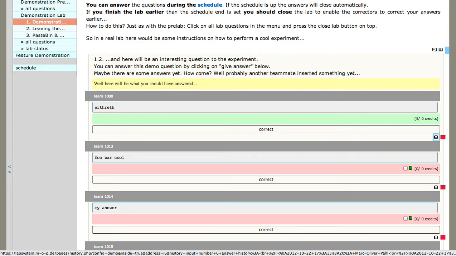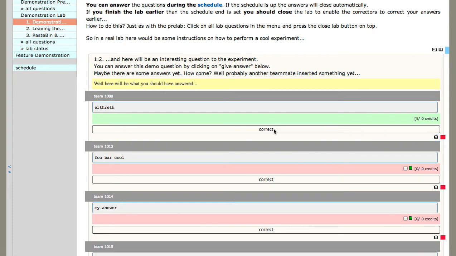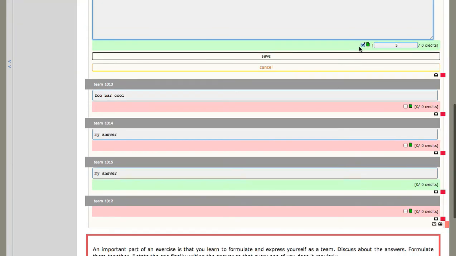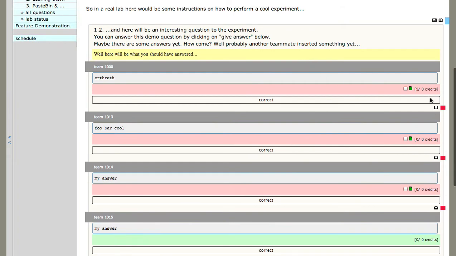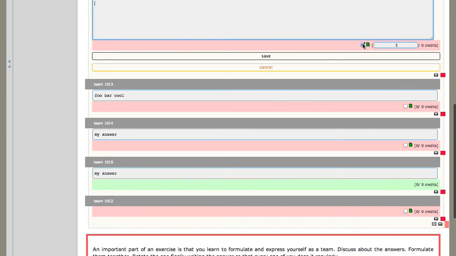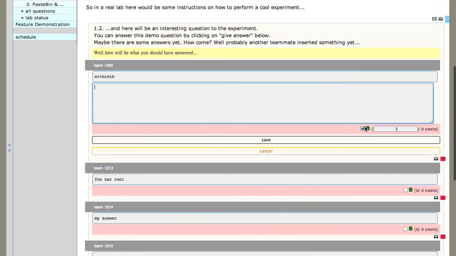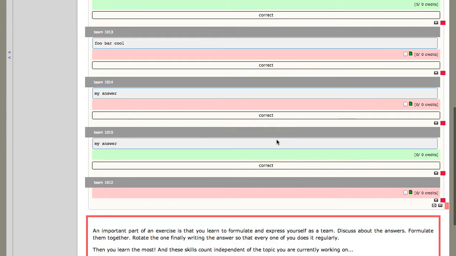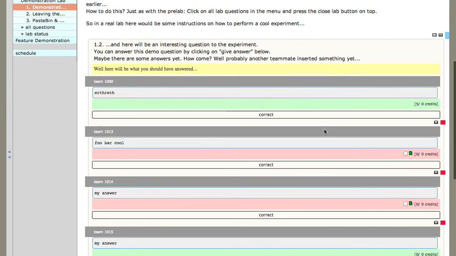As long as it's red, they cannot see it. You can change between green and red by setting the check mark here. Now I didn't change anything but put this check mark, and make sure you make it an open state. Now I set the check mark again, and when I save, it gets green.